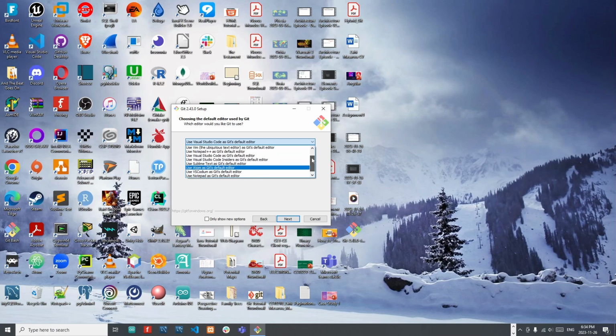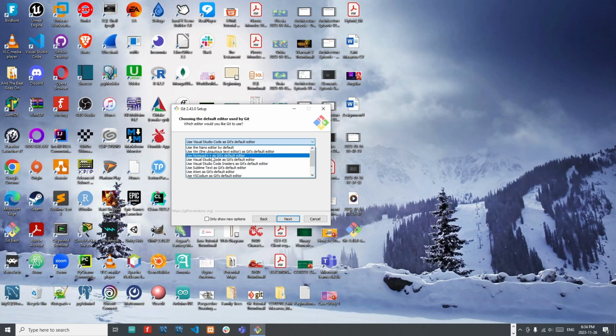I believe the default option is this one, use Vim. I hate that text editor. I know some people will disagree with me, but honestly, I detest Vim, so I never use it.